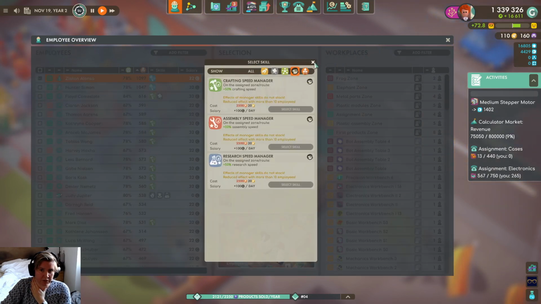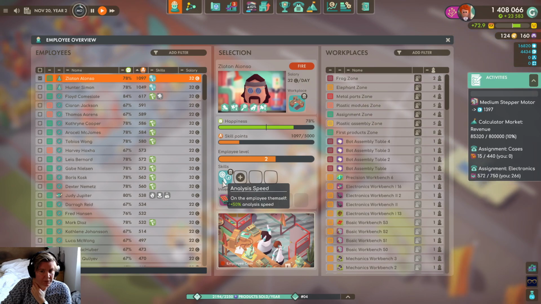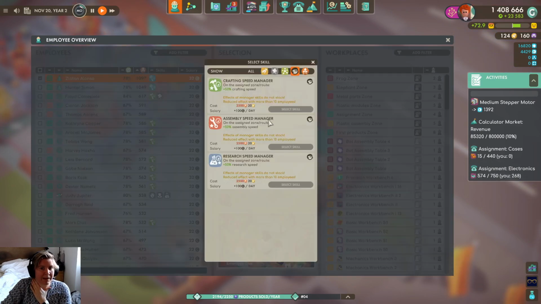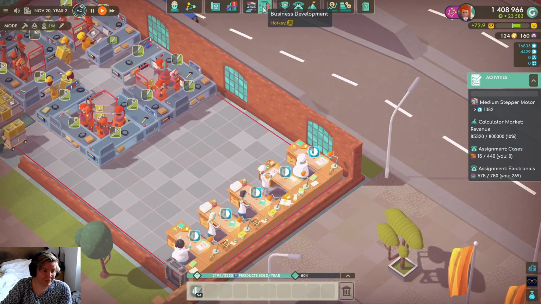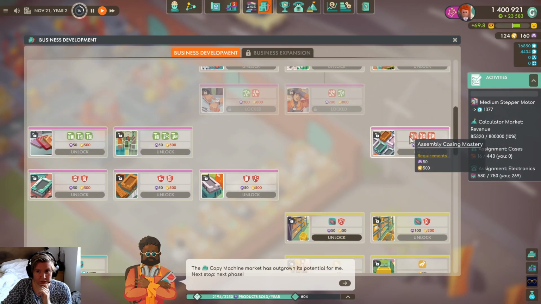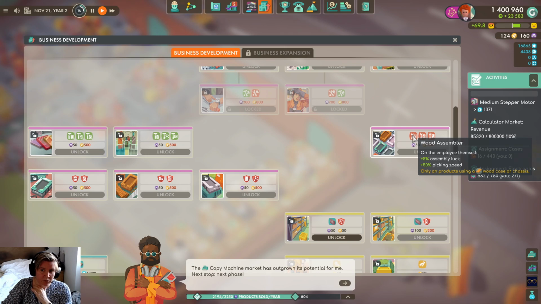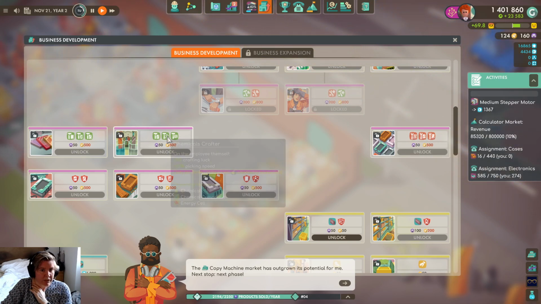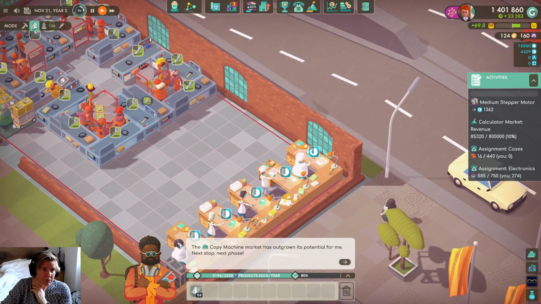You can also tell what he's doing if you mouse over. He's doing analysis, so I gave him analysis speed. I want him to become the manager of the analysis, so that might be the research speed manager. And then with what you earn over time, you can unlock different bonuses. So these red ones are on each individual employee. The green ones are in a work zone. So you also have work zones.